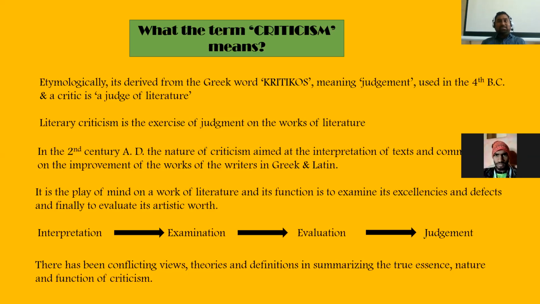So my first slide talks about the word criticism itself, what the term criticism means. Etymologically, this word is derived from the Greek word kritikos. म्हणजे क्रिटिकॉस या ग्रीक शब्दापासून या क्रिटिसिझम या शब्दाचा उगम झालेला आहे. मुळात ग्रीक शब्दामध्ये क्रिटिकॉसचा अर्थ होतो जजमेंट. Fine. And a critic is a judge of literature.